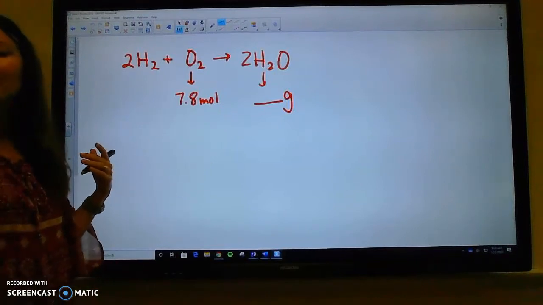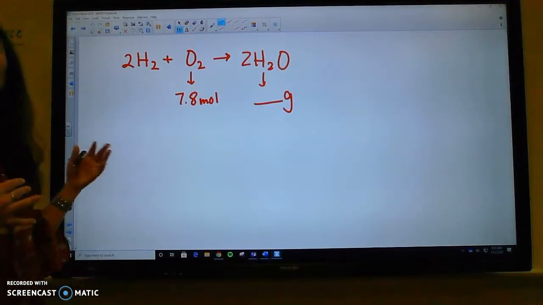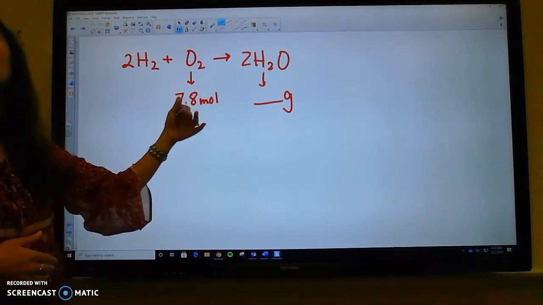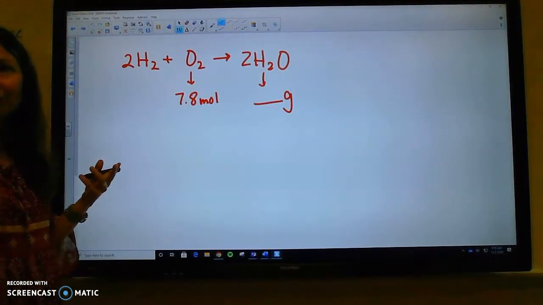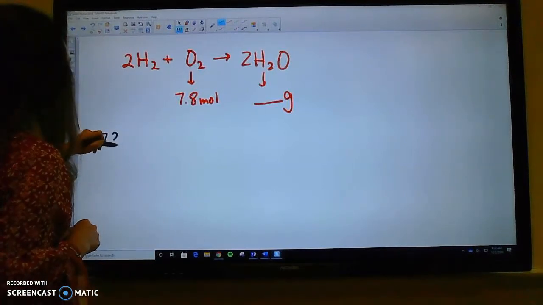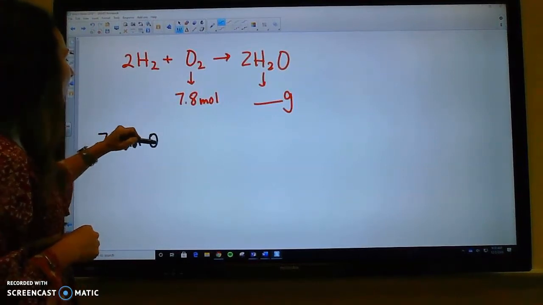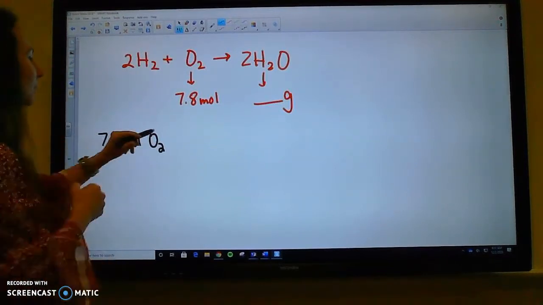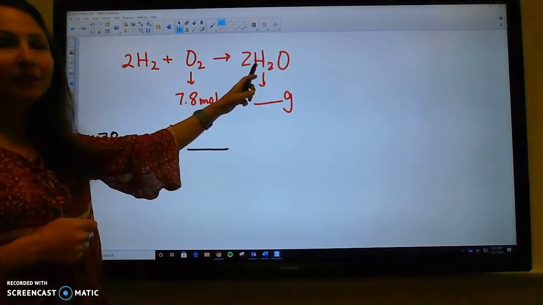I've got a calculator, but I will need the actual number when we get to that answer, so we don't have to spend a lot of time calculating. But then we're going to talk about how to convert that to grams, and that's going to be a segue into the next thing, which will get you to the last part of that sheet. So what we do when we start these out is always copy down what's given in the problem. So we would copy down 7.8 moles, include the formula of that chemical that lines up with the arrow. And so this is O2, and then we're going to have to multiply times the mole ratio to figure out how much product we need.